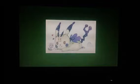I'm not too sure what that's supposed to be, but, you know, it's also by a flower, kind of representing, hey, look, it's a Bug-type Pokemon. But, yeah, I kind of like the Bug-type one. It looks kind of cool, and, yeah, even the eyes kind of look similar to a bug.